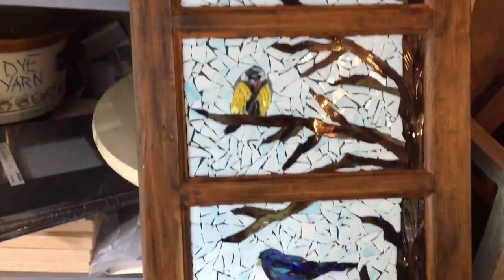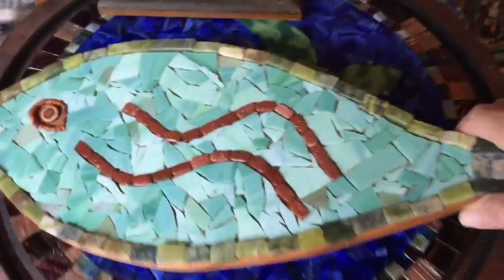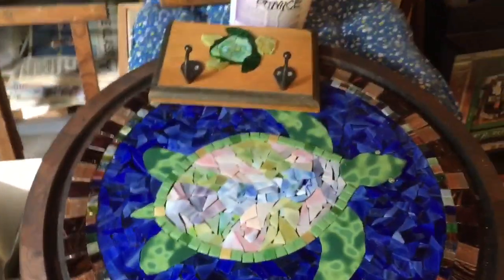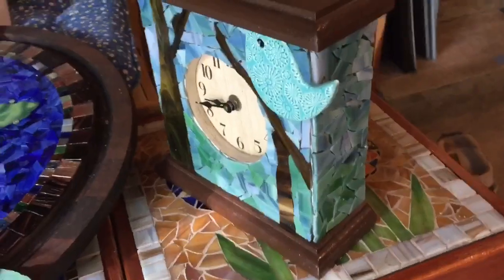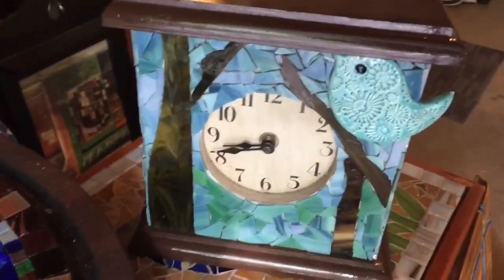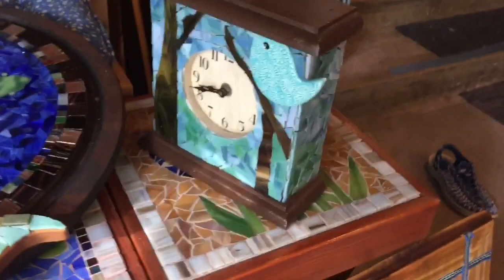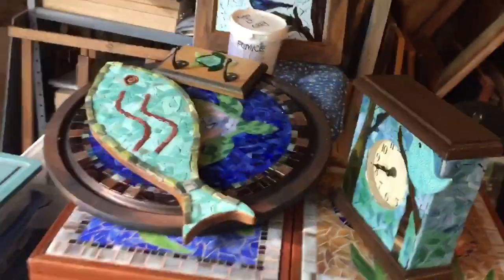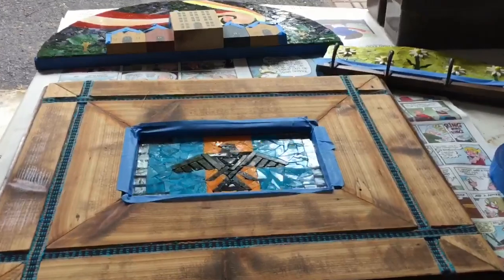Then I have a light gray. And these birds outside my window will be light gray. There's a little key holder that's got a turtle on it, will be light gray. He's just in case I have extra grout. There's a fish, and there's a turtle, Lazy Susan, and there's an old clock I had that I decided to mosaic. So he's got a bird and the time is right. So that's good. Keeps time. So yeah, I've got quite a few pieces ready to grout. 1, 2, 3, 4, 5, 6, 7, 8, 9, 10, 11. So this morning we'll be grouting.